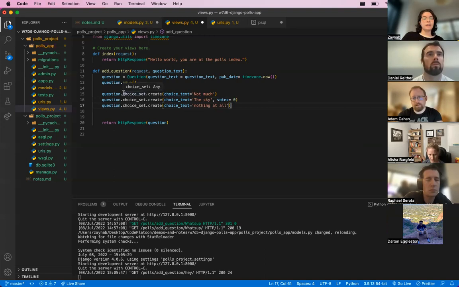So this means that if I run this add question with a different text, this is just going to create the same choices for that question. So it's going to be a different choice, but it's going to be the same text because I'm hard coding it in here. Does that make sense?